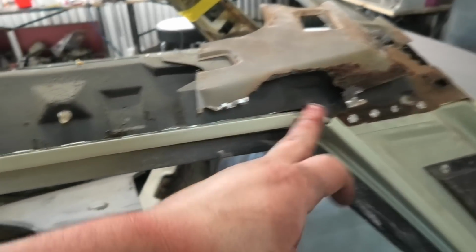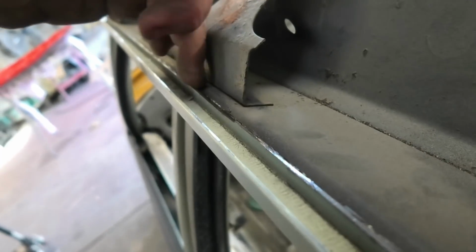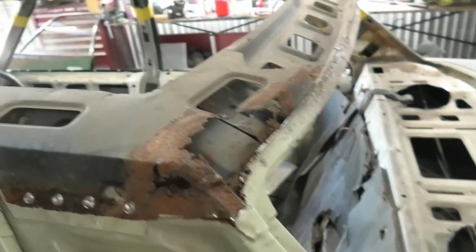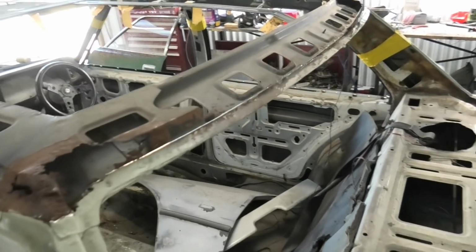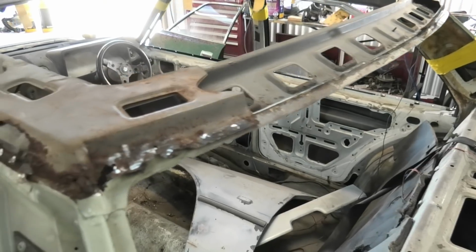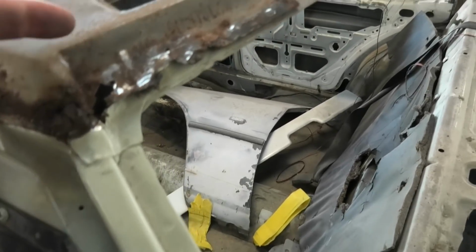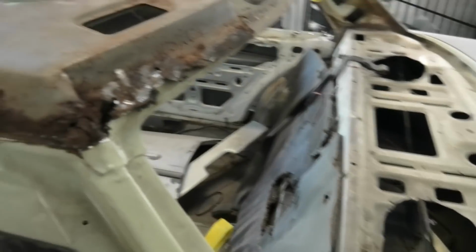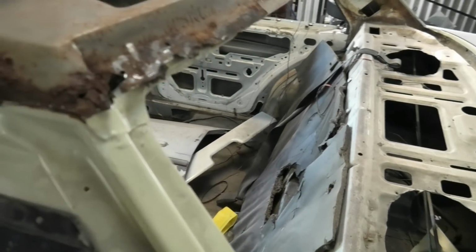Well, at least theoretically, if you're restoring one of these, you're probably unlikely to get any rust from here to here, unless you're incredibly unlucky, because there's a fair bit of room between the roof skin and the pillar, and there's nothing between here and here. Not many people get to see these cars with the roof skins off anymore, and there's a lot of people restoring these cars, so at least you know the likelihood of finding rust is only in the corners, which makes sense. There's not much room between here and here, which is why the corners rust out. You go, why do all the corners rust out? Well, there are a lot of layers in one area, and then there's nothing here or here.